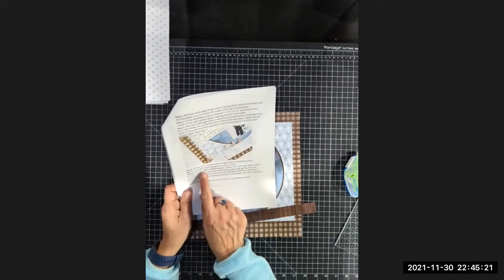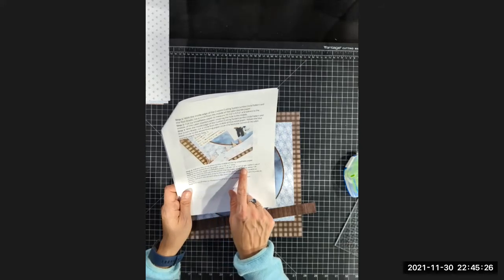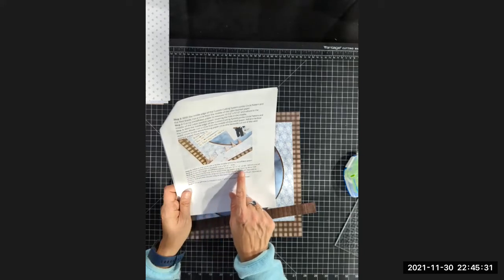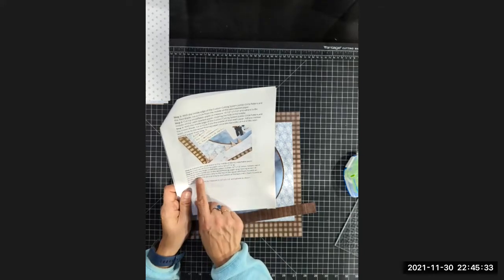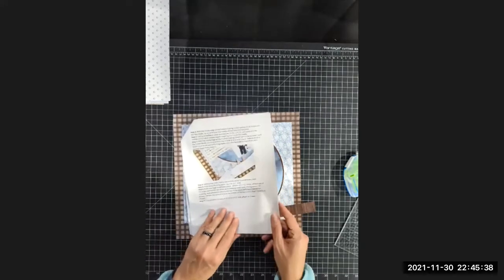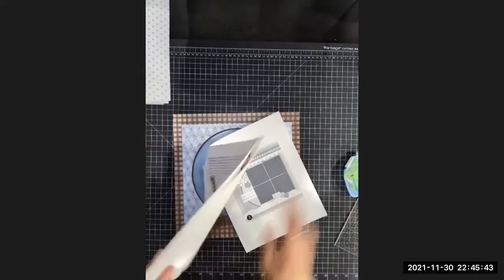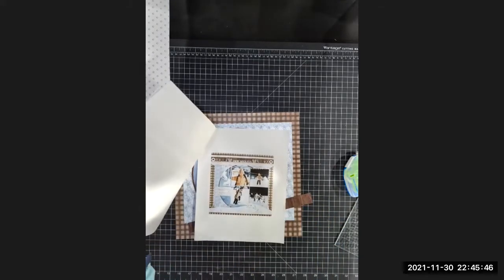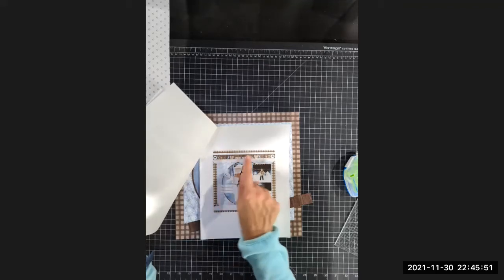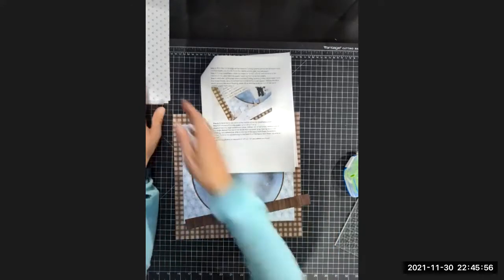And then it says from the large snowflakes paper, cut 2 12-by-1/2-inch strips. Adhere one of the strips behind the top of the wood flooring paper strip, leaving about 1/4-inch showing, and adhere this strip to the top of the layout with foam squares as shown. Back to my picture here. Okay, so from the wood flooring, we cut that. From the large snowflake, cut 12.